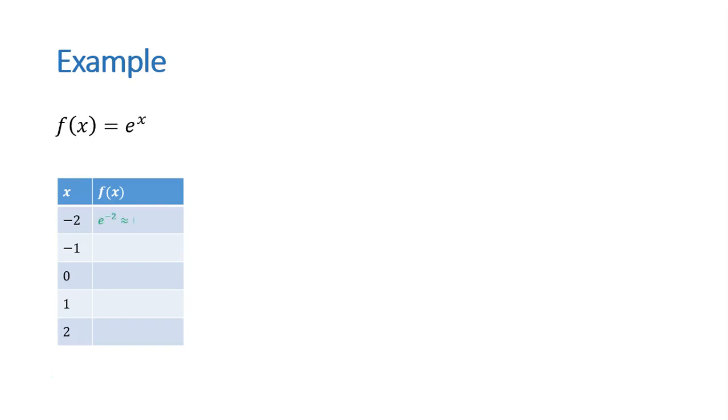Same inputs though. For each of these inputs, we're going to input e to that power into your calculator. So e to the negative 2 is approximately 0.14. e to the negative 1 is approximately 0.37. e to the 0, well, you don't actually need a calculator for that. Remember, regardless of the base, anything to the 0 power is 1. So e to the 0 power is not approximately 1, it's exactly equal to 1. e to the first power is just e, and as we decided, that's approximately 2.72 if we're rounding to 2 decimal places. And then e squared is approximately 7.39.